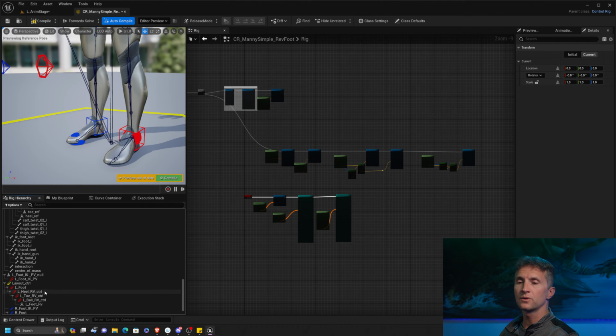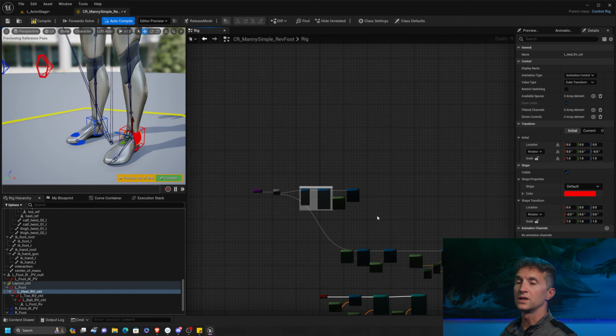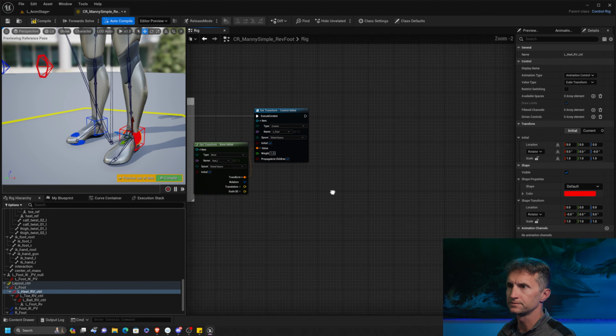All right, so now that we have our hierarchy, none of it is in place. We need to line everything up. One of the things I want to make sure of is that we don't have any initial settings in our transforms, because it's going to be important that these all settle. Now, what we need to do is to position these. We want to go ahead and place them in our construction script.